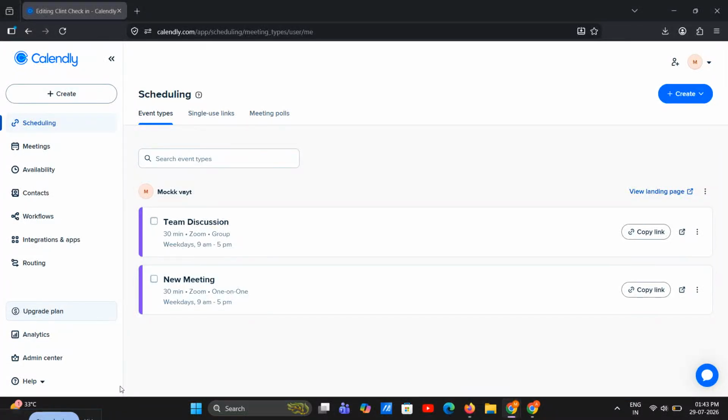If you want to track visits and conversions from your Calendly booking flow, adding the Facebook pixel, now called Metapixel, is one of the smartest things you can do. In this video, I'll show you exactly how to add Facebook pixel to Calendly in just a few simple steps, so you can start collecting better data and measuring what's actually working.